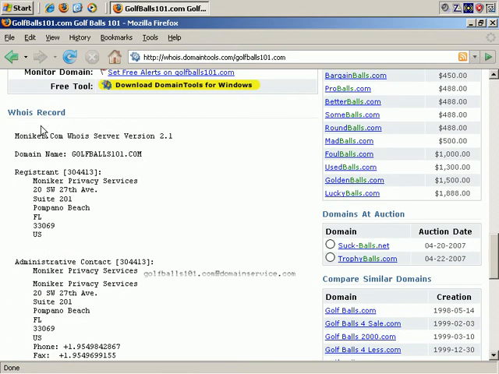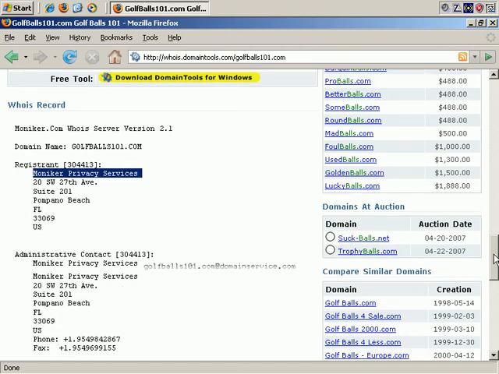It will tell you who they used to register the domain, in this case, moniker.com, and actually the registrant is interesting. It's Moniker Privacy Services, so they actually paid a bit extra to have their Whois information kept private.